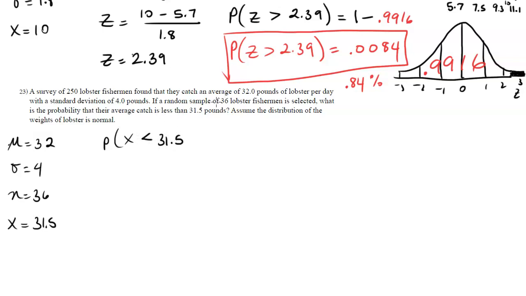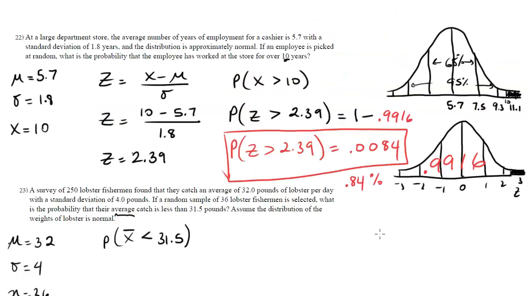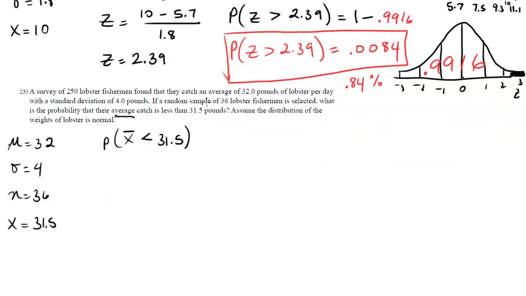Now, since I'm taking a sample of 36 fishermen, I'm averaging all of their weights, and that average is to be less than 31.5 pounds, their average catch. And if you think back to questions 1 and 2, this is exactly the sampling distribution of sample means, right? Because I take all those fishermen, I average their weights together, and that's my average, and that's my X bar. So in order to do this problem, we're utilizing the same kind of strategy, but this problem uses the central limit theorem. Okay.